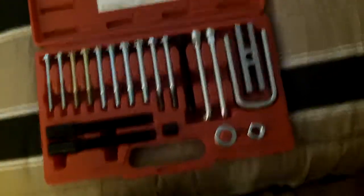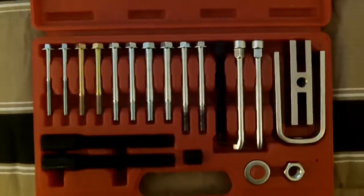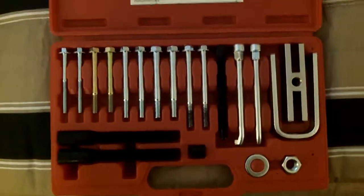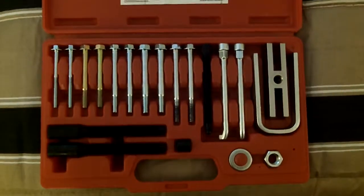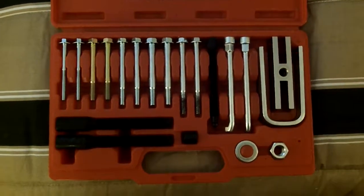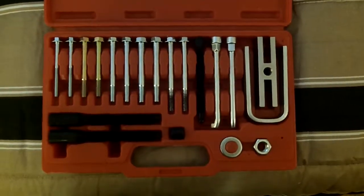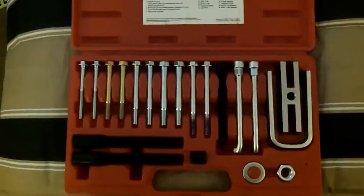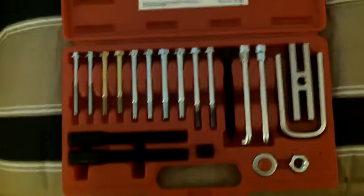Okay, here we have a decent loaner tool. Let me turn the light on, you can see more. Actually, a little better. But that's a loaner tool program that Pep Boys offers. This is about as equivalent to the one I used down in Alabama when I had some trouble with the turn signal. And I thought I could fix it, so I had to remove the steering wheel, and they had a kit. And this is a pretty complete kit.